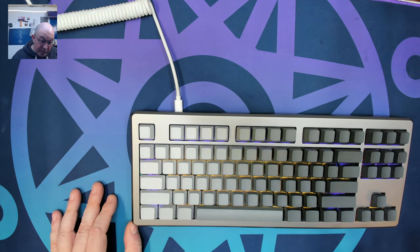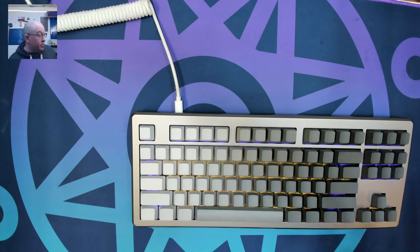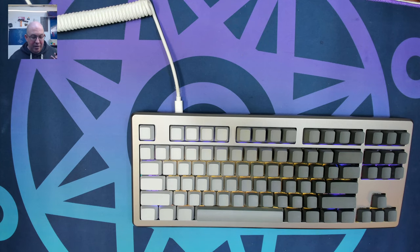Keydous is a company that not only continues to put out very interesting keyboards. I mean, actually, my kid has it right now. One of my favorite 65% is the NJ88 Pro, not only because it has a screen and a metal knob that they fold in and out. It's so cool. And every time I take it out, I mean, I don't take it out that often.